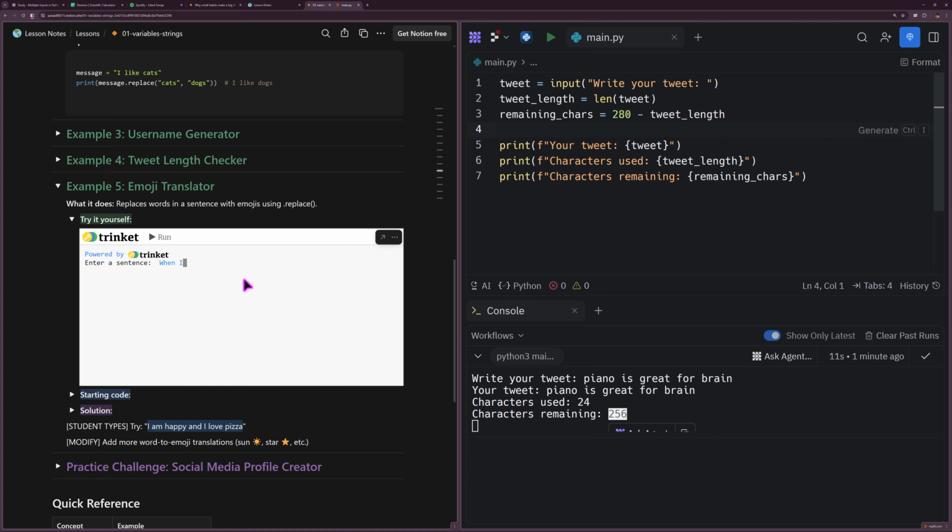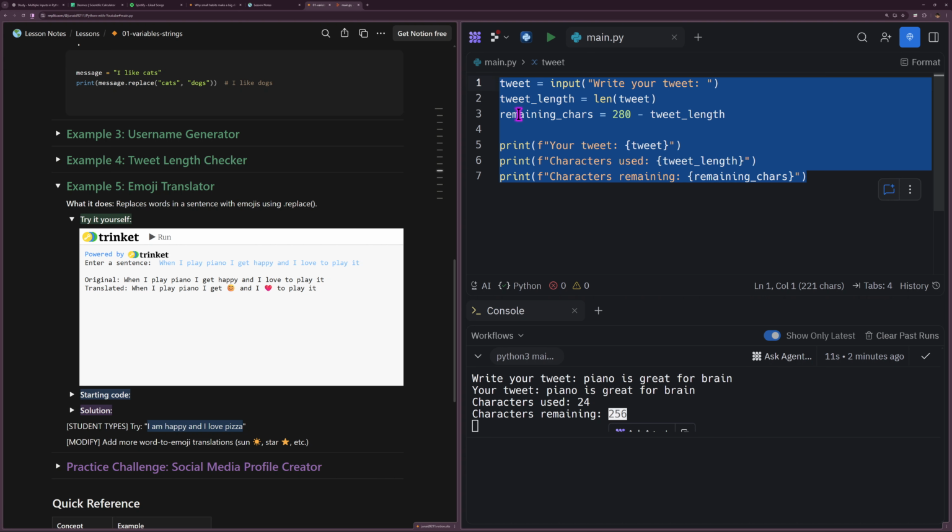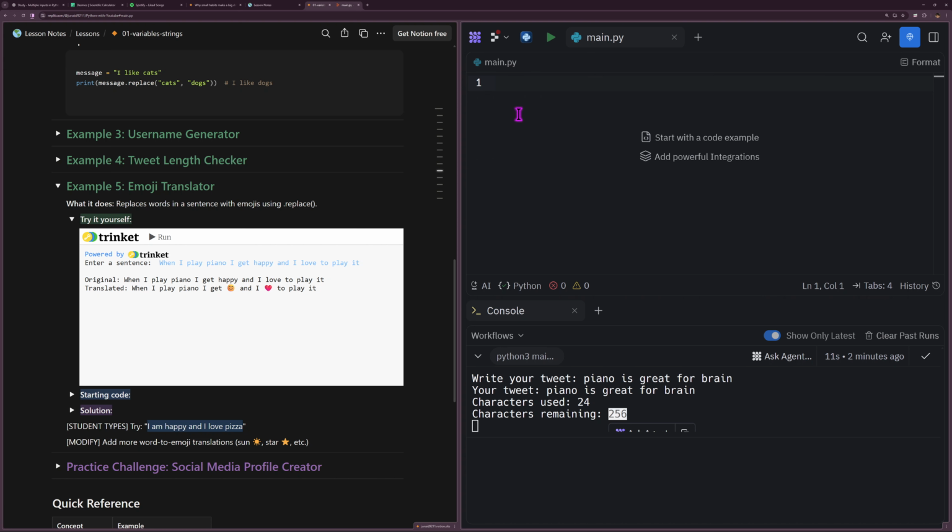When I play piano, I get happy and I love to play it.